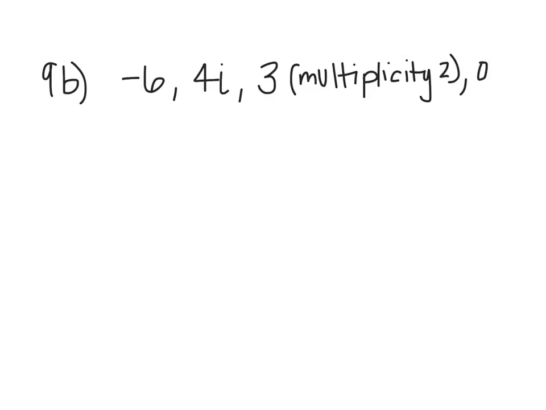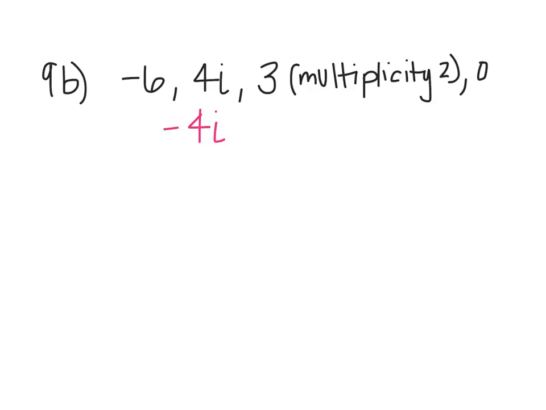But before we get to that, let's talk about what we know about our zeros. So I have a zero of -6, 4i, 3, and 0. Are there any other zeros that I also know that I have? Positive 4i or negative 4i. I have to have both a positive and a negative 4i. So I really actually have 5 zeros for this problem.